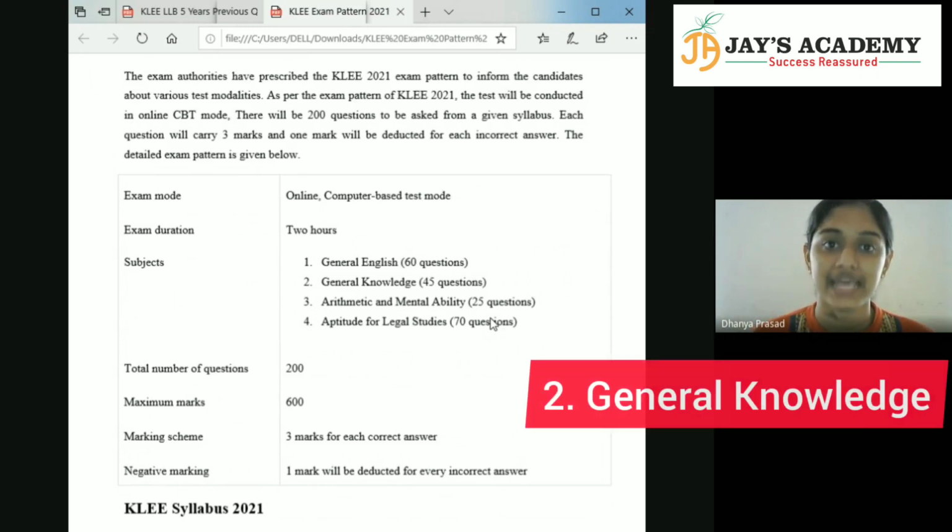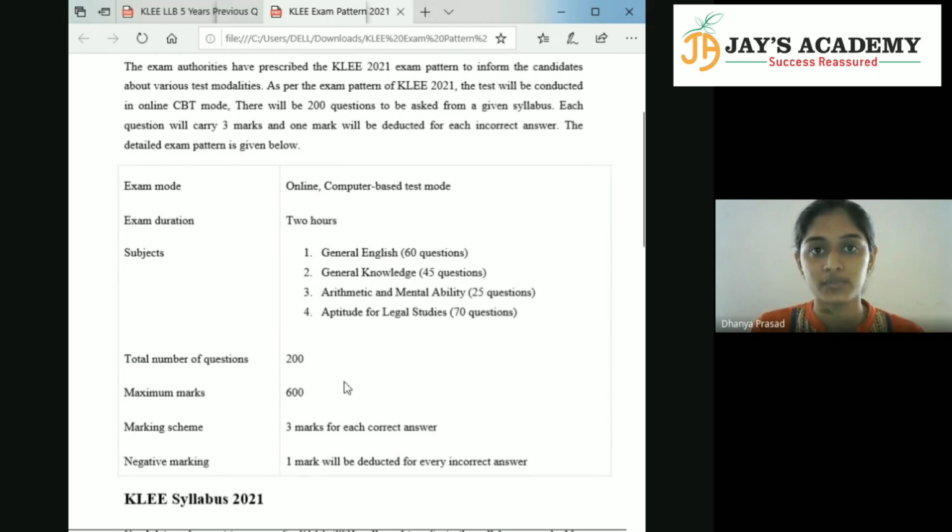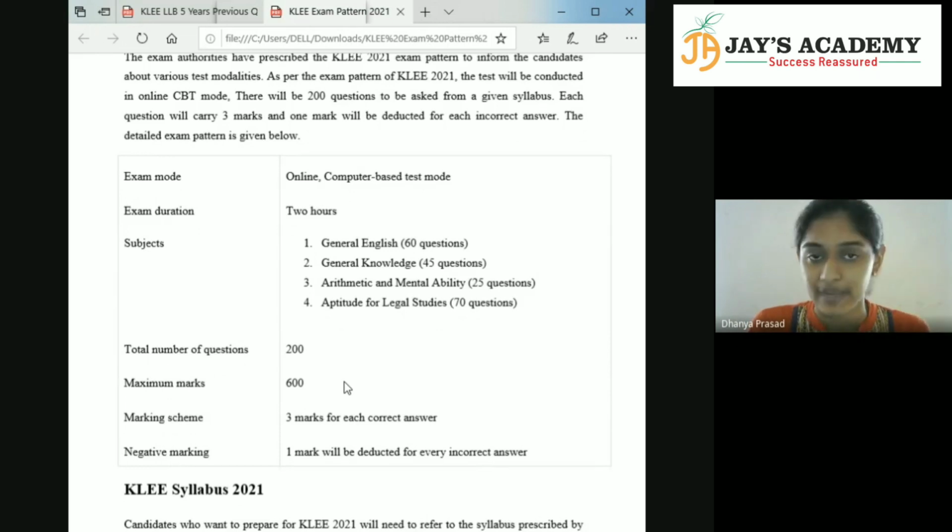Then coming to the second section of general knowledge. Okay, so GK, you should have an idea about static GK as well as some current affairs. Over the past 1 year or 1.5 years, if you can go through monthly updates of different months, just have an idea of the important dates, then the awards, achievements, honors which were given, who were the recipients. On an international level, if there's some award or honor given, was there any Indian who was a recipient of it, all of these things. Okay, so that's what you can expect in the GK section.